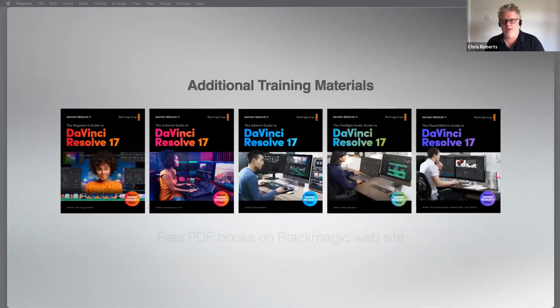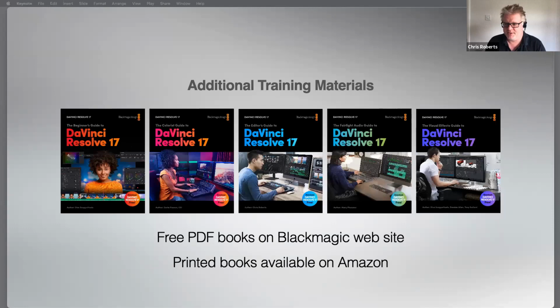So first of all, I'm just going to show you this because I think we're really quite proud of these covers, amongst other things. So of course here we are talking about the beginner's guide, the introductory course to DaVinci Resolve 17, which you'll see is actually on the left hand of the series of books there. Sherwin has given us a nice little gold star. There we go. It appears there as well next to that.